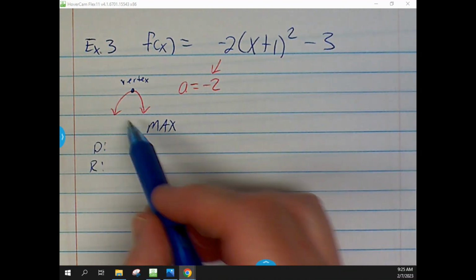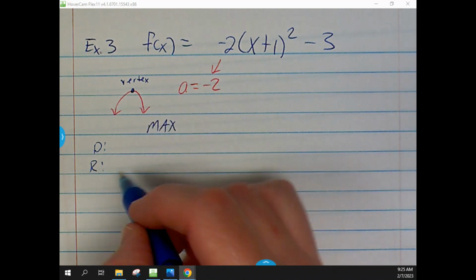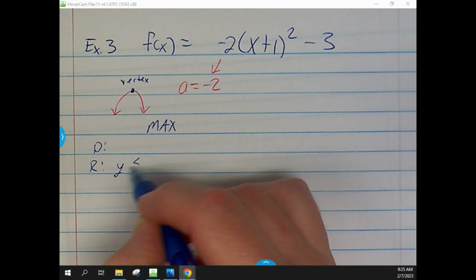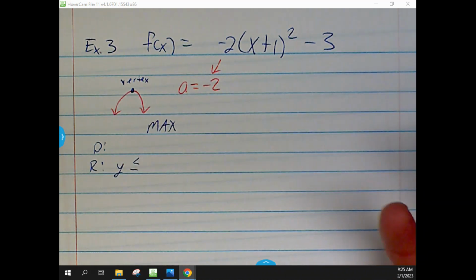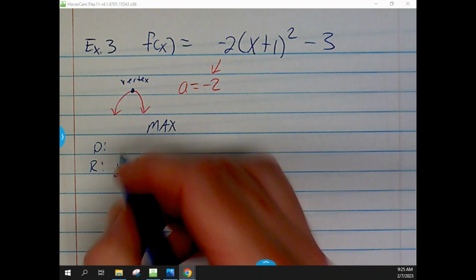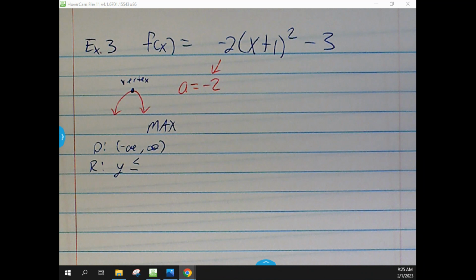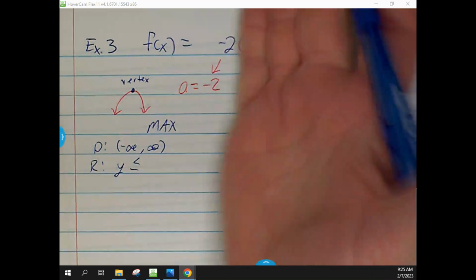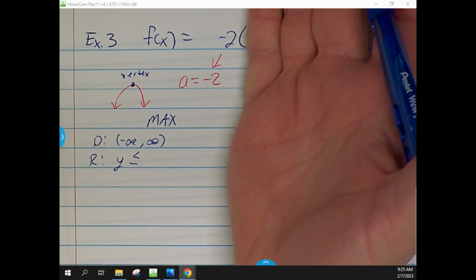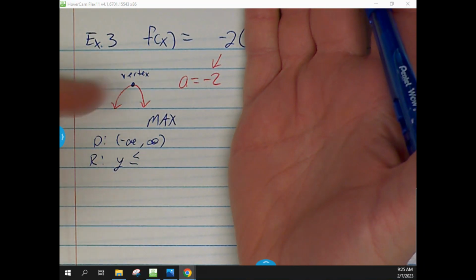Right. That also knows that if this is pointed down, your range has to be y less than or equal to whatever the k value is, which we'll go back and find in a minute. Again, domain doesn't matter because, again, it's always -infinity to infinity. Okay, so you can get that just from the first point. From the a value, you can know whether the vertex is at the top or the bottom. You know what the shape of the graph is. And based on what the shape of the graph is, you know whether the vertex is going to be at the top or the bottom.